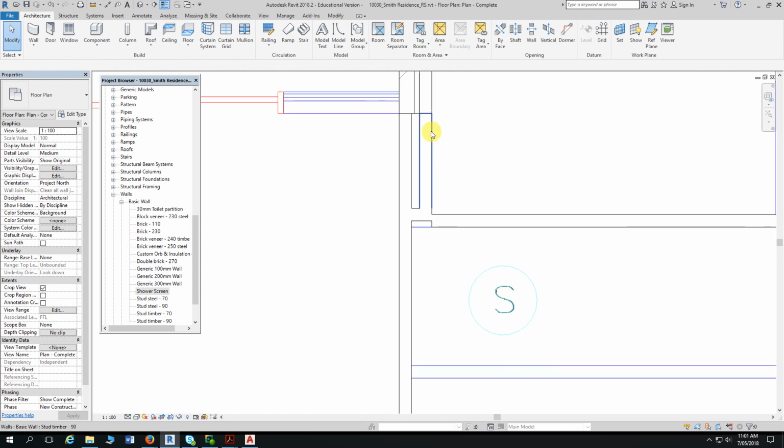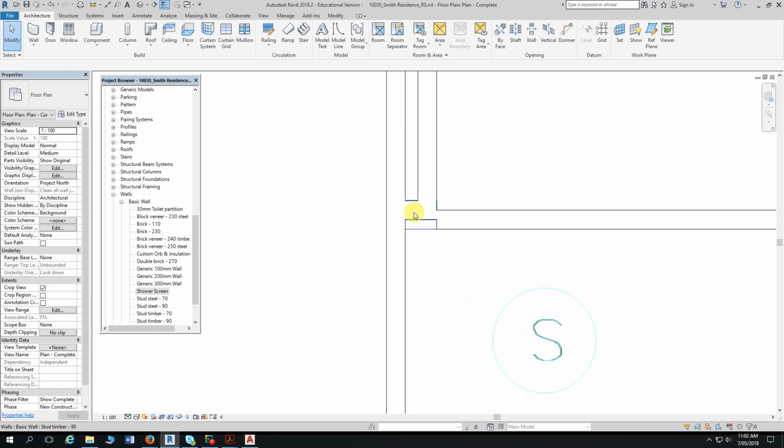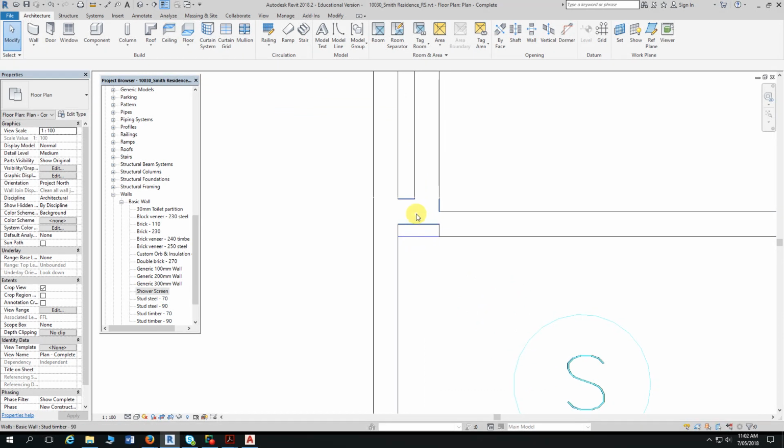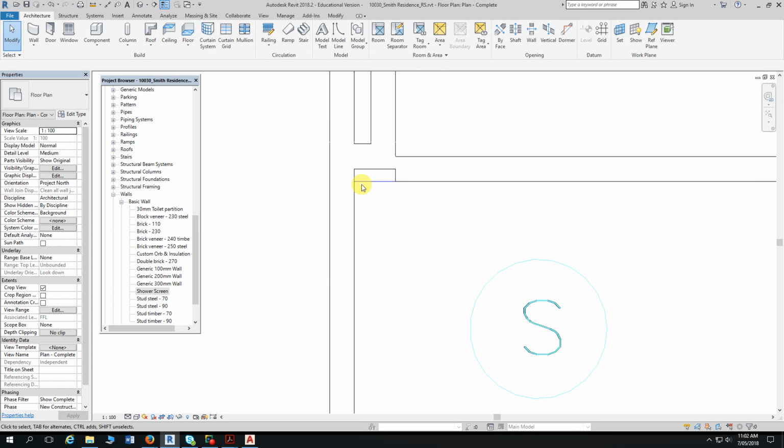Now, you'll see where I am here. This little wall here, for some reason it just cuts across halfway. It doesn't come down to here. This one here. See the blue AutoCAD line? So we have to bring this wall down so it lines up with this AutoCAD line here.